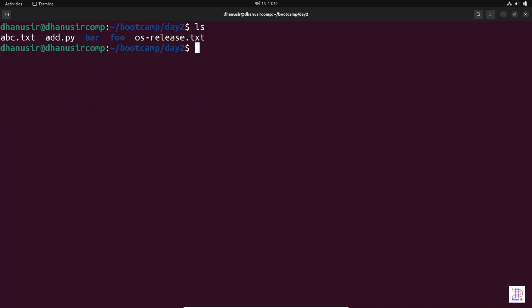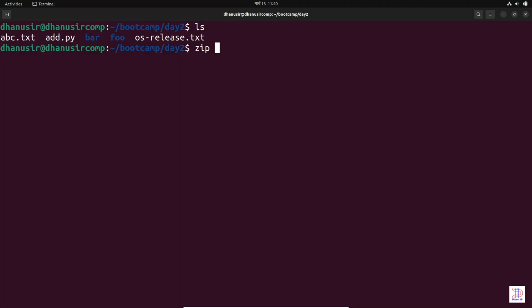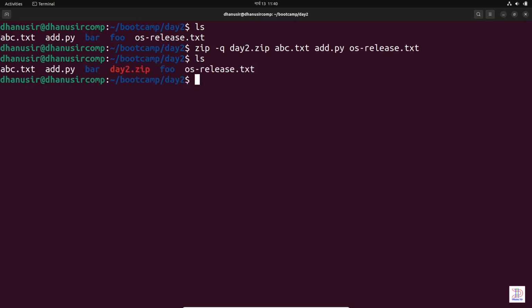Here you can see the files in day 2, and the command is zip -q to suppress the output, and then the destination archive file, which is day2.zip, and the list of files that I want to add into this archive file. Here you can see I have day2.zip.